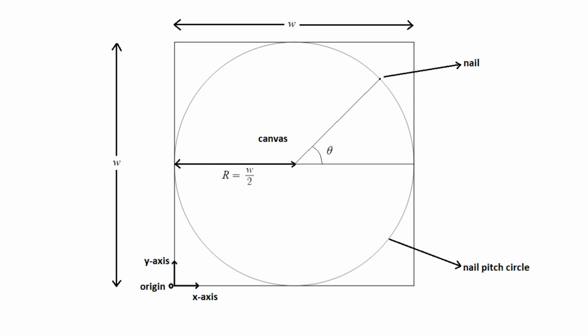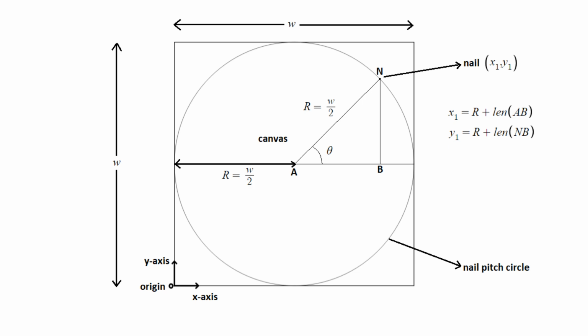Now we shall draw a perpendicular line from the nail downwards till it meets the horizontal radius of the circle, and we shall identify the resulting right-angled triangle with the letters A, B, N. As you can notice, AN is the radius of the circle and therefore has the length R. Therefore, the x-coordinate of the nail is the radius R plus the length of the line segment AB, and the y-coordinate is the radius R plus the length of the line segment NB. So how do we calculate AB and NB? Remember the trigonometric definitions from a few seconds ago? Let us put them to use.